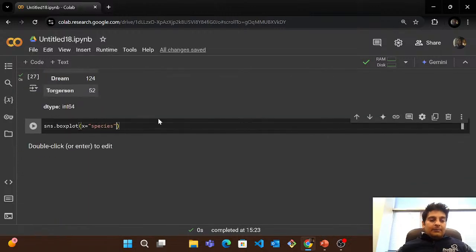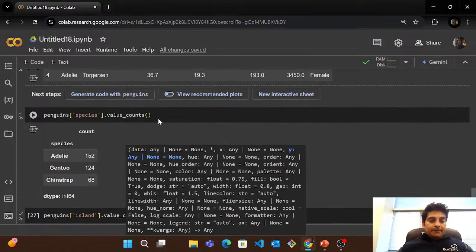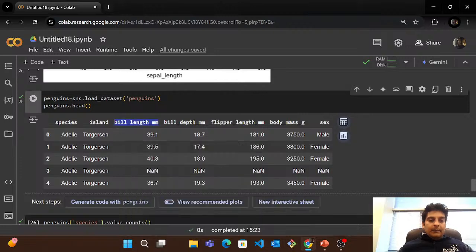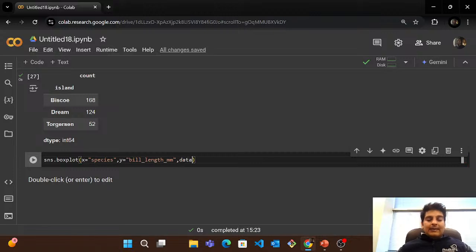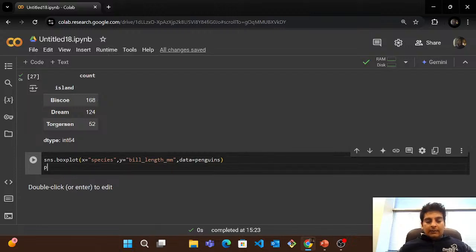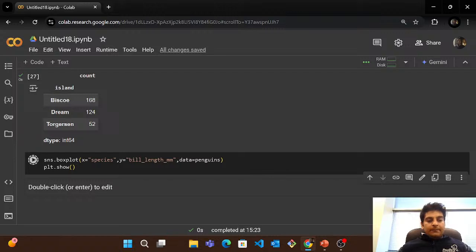I shall type x is equal to species, and then I would need the bill length. Let me paste it over here. So I have the bill length, and then the data is coming from the penguins dataset. Let me go ahead and print this out over here, plt.show. Let's have a glance at the result.